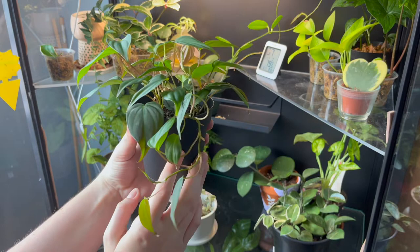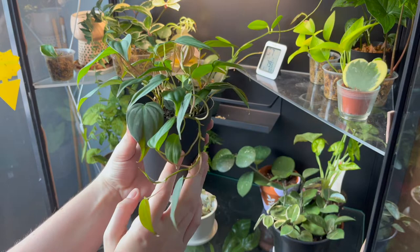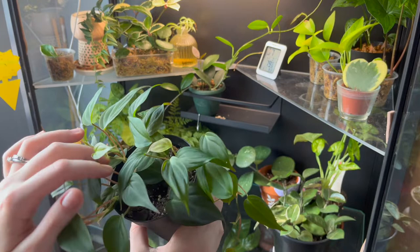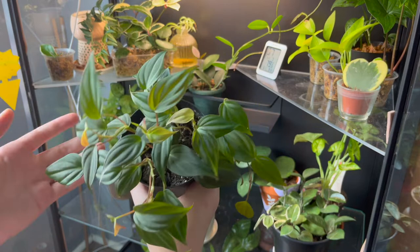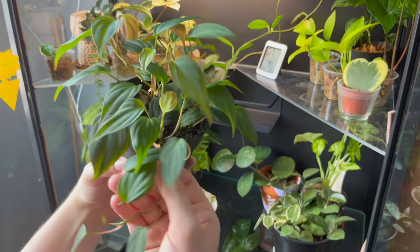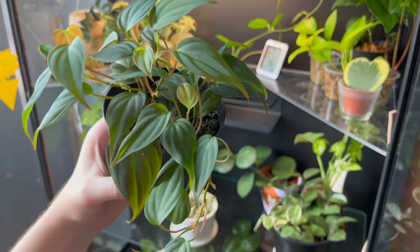This is our first philodendron micans propagation that we did together on YouTube — I can link that video above. She makes me so happy. If you've seen my latest video where I'm again propagating mama micans, these are from her. It just makes me really happy to see my plants becoming their own little plants. My propagation is just really exploding and becoming big. She used to be so small with just a few leaves, and now she's beginning to trail with tiny little baby leaves coming in. I just get really excited about plants.